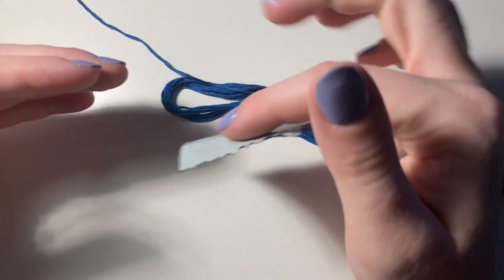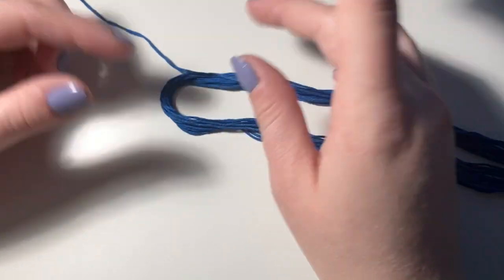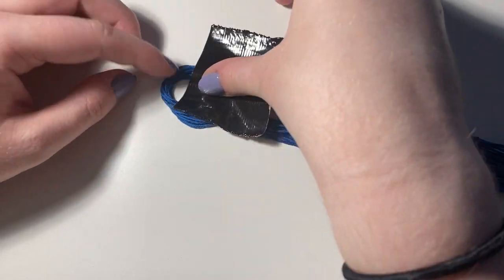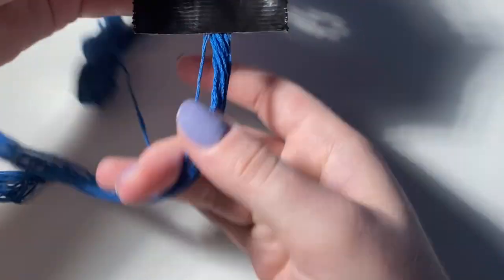The more strings, the bigger you might want it, but you don't really need the stitched loop to be as big, because the triangle will add length to it. Obviously you'll understand this more once you start doing it, and it'll make a little bit more sense to you.